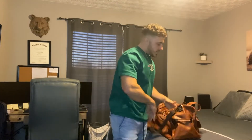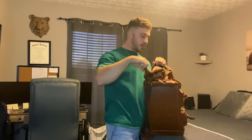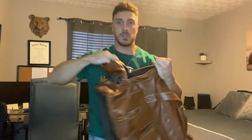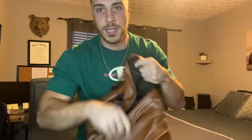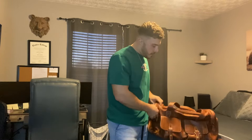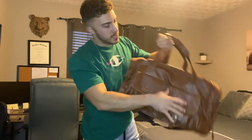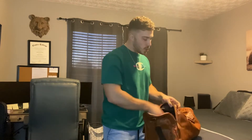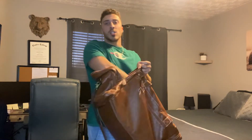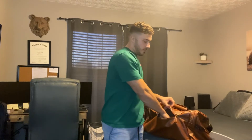Opening up this end here — you also have a handle on this end as well. There's a nice pocket here with plenty of space. On the front you have these nice straps that are buttoned down, giving you two more pockets up front. On the side here you have your shoe pocket — as you can see, I can almost fit my entire arm in there, so you can definitely put shoes in there. You also have an additional side pocket as well.